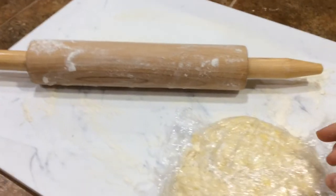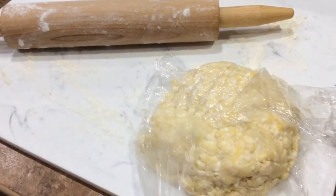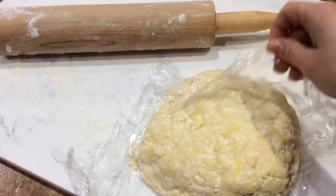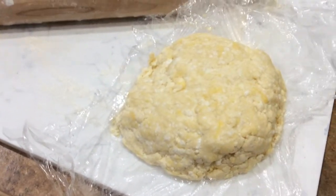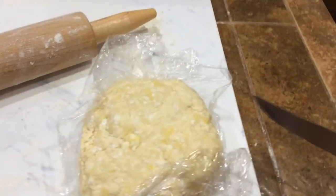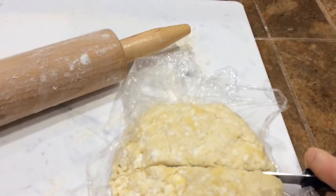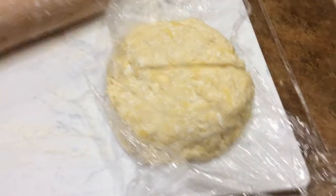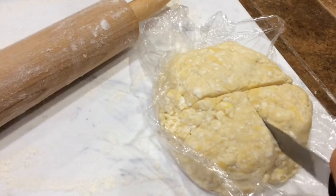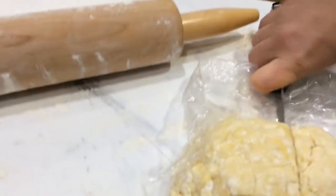And it's been a little over an hour that it's been in my refrigerator. I already floured my rolling pin and my board, and I am ready to cut it up into fours, making sure that it's firm. I'm going to cut it in fours, and then I'm going to refrigerate the rest while I'm rolling out one piece. So just working one at a time. You can cut out as many pieces as you want, but I just found that it's easier to work when it's just little pieces and having the rest in the refrigerator until I'm ready to use it.